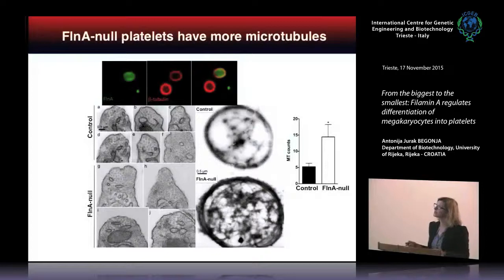What we did is negative stainings of microtubules. Here every dot or little circle represents one microtubule. But what we have observed is that if there is no Filamin A, platelets have more coils. So this is like a yarn. It has several rounds of microtubules around itself. And what we think is that this is probably to keep their shape or to keep them more stable, because not having Filamin A has something to do with membrane stability, which probably is true.